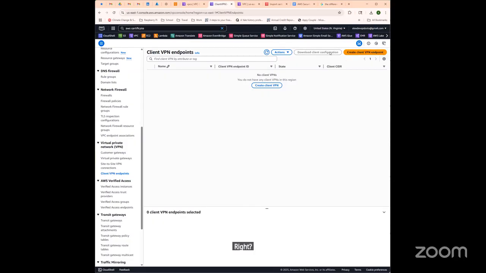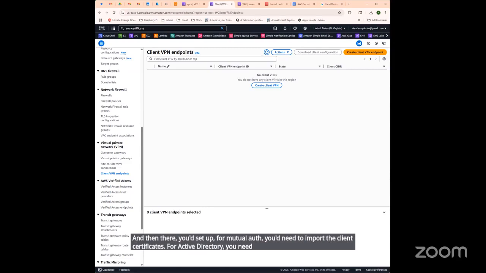I wish I could, the one next to the create client, right? And then there you'd set up for mutual auth, you need to import the client certificates. For Active Directory, you need to log in with your username password. For IAM Identity Center, you'd be redirected to the SAML login URL, okay?